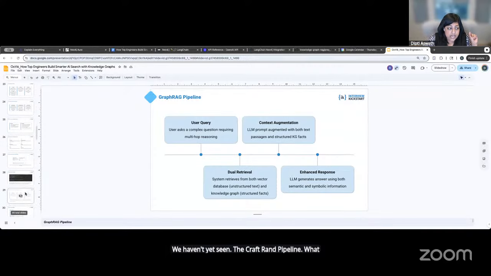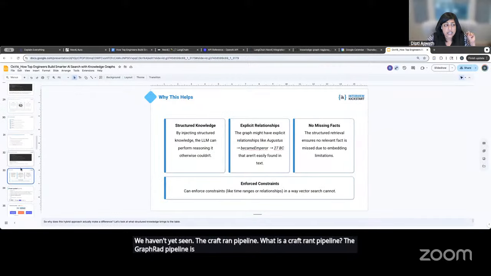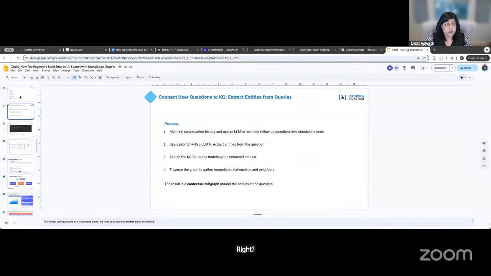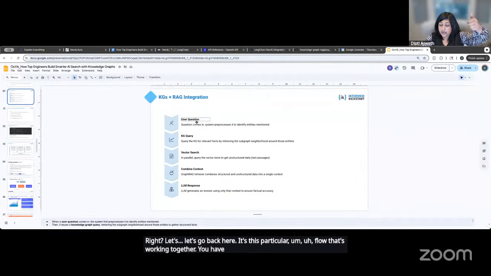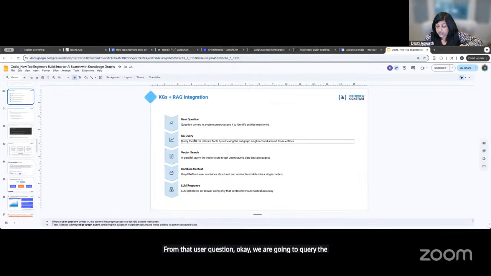What is a GraphRAG pipeline? The GraphRAG pipeline is nothing but this whole sequence put together. Let's go back here. It's this particular flow that's working together. You have a user question. We are going to extract entities from that user question. We are going to query the knowledge graph to get relationships that involve those entities.